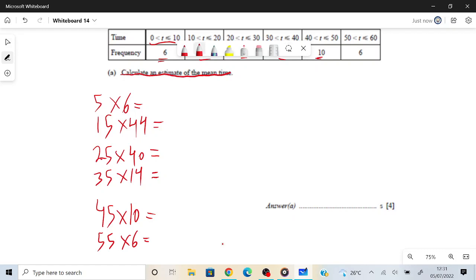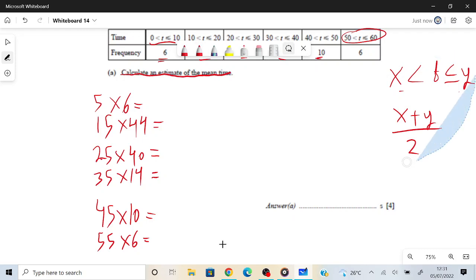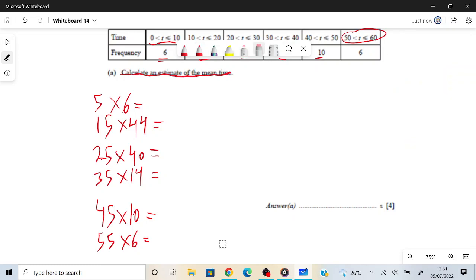Again, to find the mid value, you can do 50 plus 60 and then divide by 2, you should still get 55. You could do that for any sort of range. Just take the smaller number, let me just represent it like this, x to y. So if you want to find the mid value of these two numbers, all you do is x plus y all over 2. But with practice, you would most likely be used to it, and you won't even have to use a calculator. You can just know it from the top of your head. So now that we have our values, time to do our multiplication.